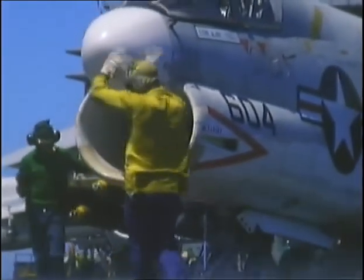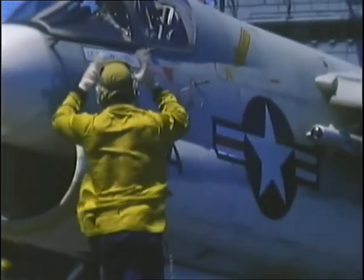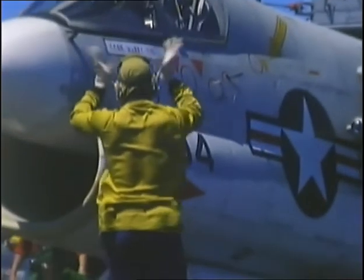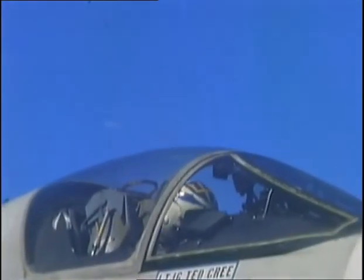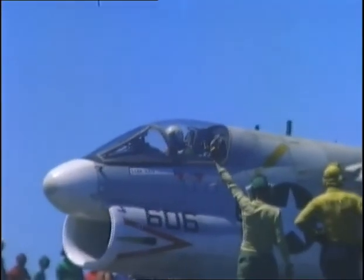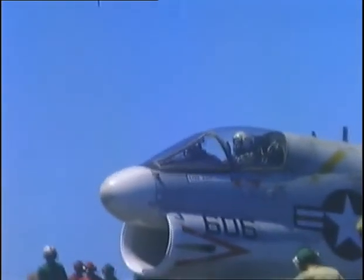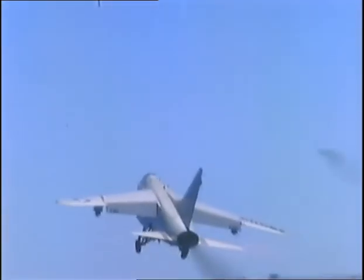Sometimes up to 15 planes an hour were being launched. This put an enormous burden on the flight deck crews. Yet, as one naval aviator commented, every time you taxi up on that catapult, you know that your life is in the hands of those guys down there who are hooking you up and checking your airplane. You never have any doubt at all that they're going to be completely reliable. That's why there's such a feeling of respect and affection between the pilots and the flight deck personnel. But once the aircraft had taken off, their crews were on their own.